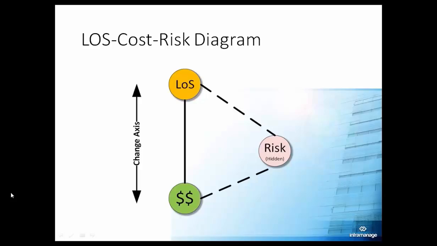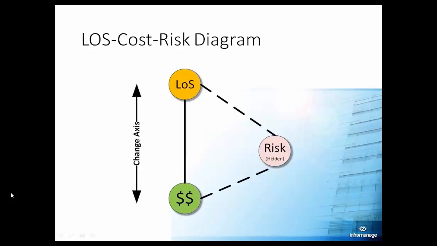This diagram you're looking at here came from some work we were doing in New Zealand about 3 years ago, and we're still working our way through this. We call it these three axes, if you like, of level of service, cost, and risk. The thing that struck me when looking at Flint is that risk was hidden. Normally we think about changing the dollars and the levels of service. So if you, for argument's sake, put a new treatment process in, you'd have to spend some dollars to do that. That improves your level of service because your water quality might be higher, or a different maintenance program or some pipe replacement or things like that.